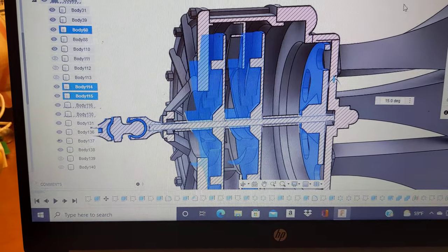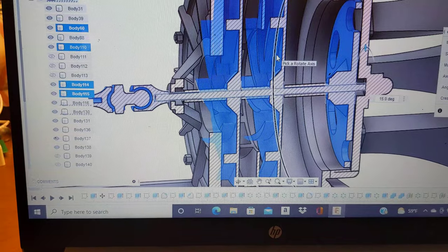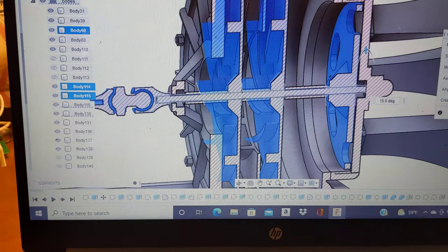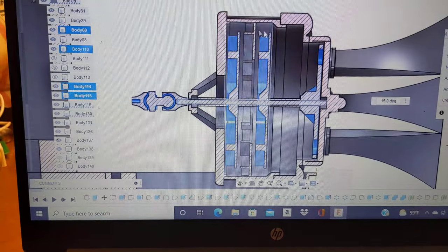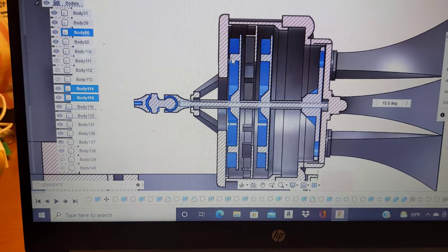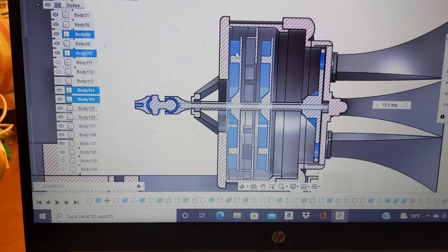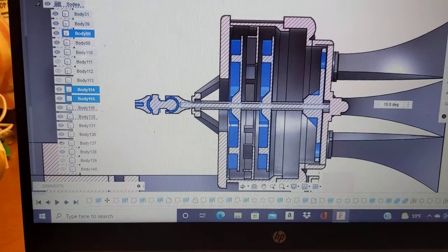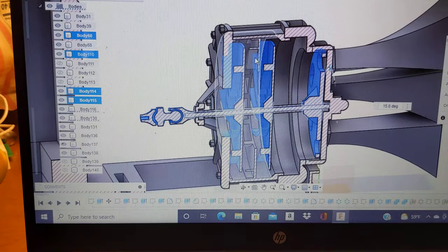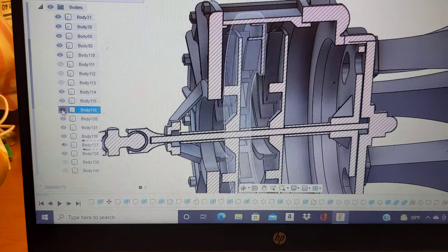So my other plan was to possibly just get rid of the sections altogether, and because I have a lot of space in here to actually play with, instead of having two stages, I was considering taking the first impeller and just extending the entire section. I actually can probably show you what I'm talking about right here. Let me cancel that and make this body invisible.